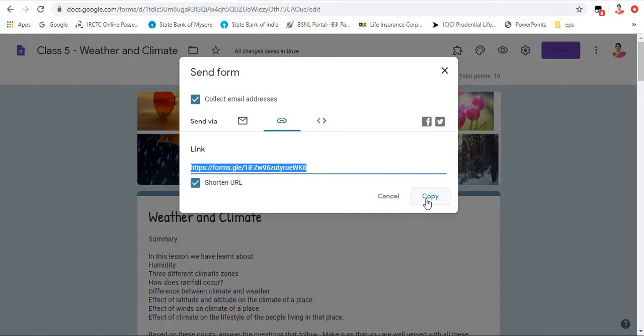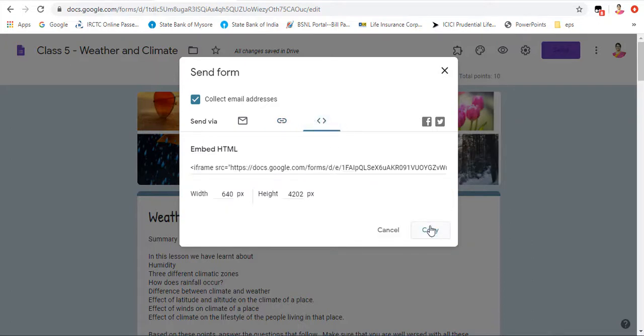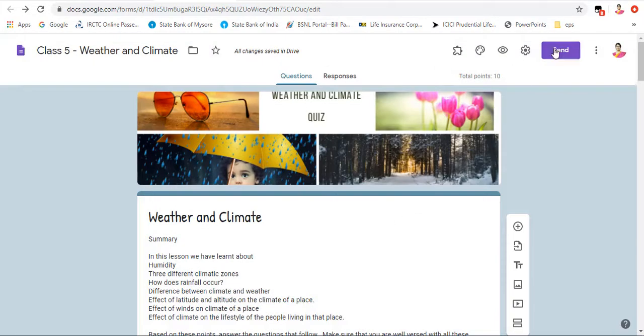Like you can put it on WhatsApp or on the Telegram or any other learning management system that your children will be using. You can also embed the quiz. You can copy this and embed it with your Facebook or Twitter, and you can still share the quiz with the students. So after I copy this, if I am running my class on Facebook, I can also put it there, just in case. So I'll copy it and I'll post it there. So that is how you share the quiz with the students.